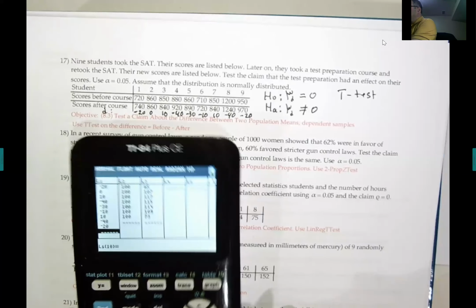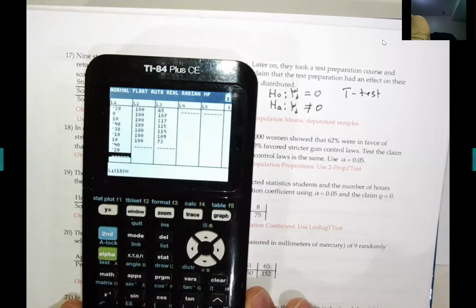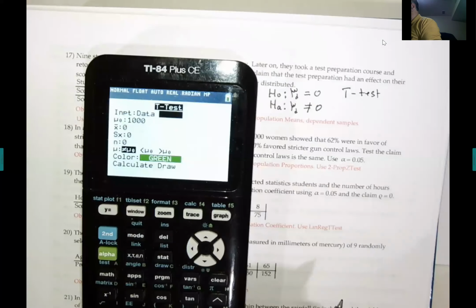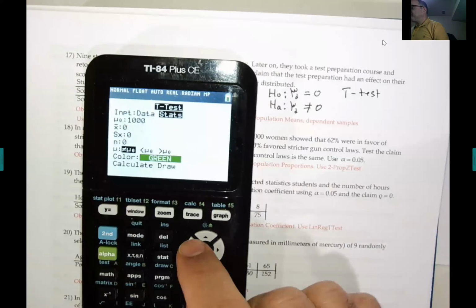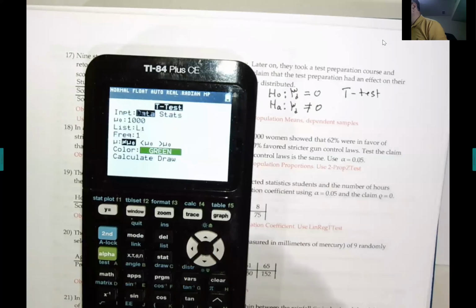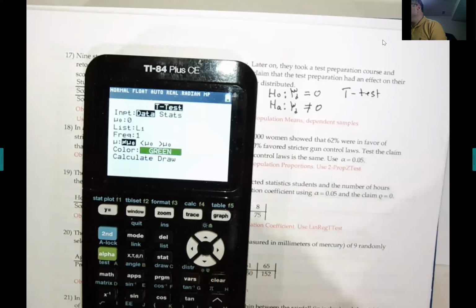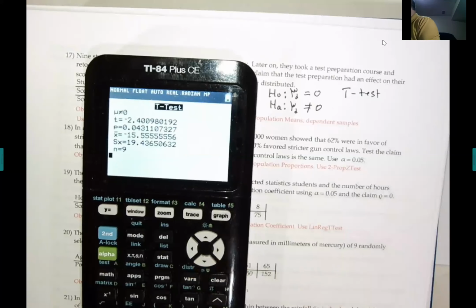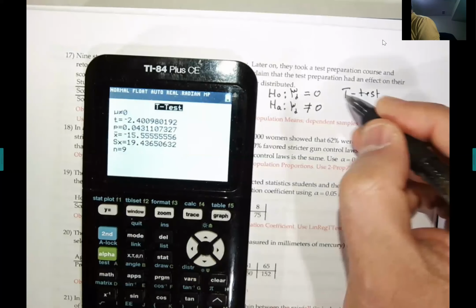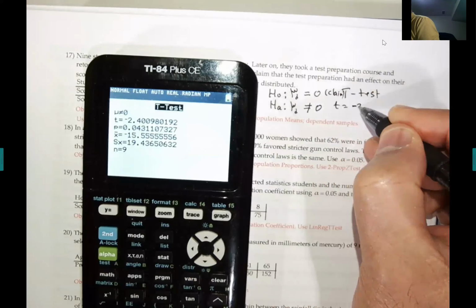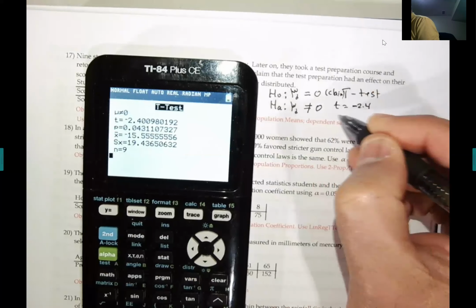All right. I go to Stat, Tests, T-Test. So for this section, it's a t-test, guys. Data, I have data here. And it's always against 0. In this section, guys, you test against 0. I put my data in L1, I'm good, equal, not equal here, which is I'm good, and now we're ready to find the test statistic and the p-value. So T is, and the claim is right here. T is, guys, negative 2.4, and the p-value is 0.043.